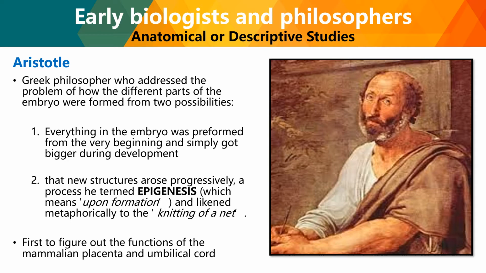He was actually also the first one to figure out the functions of the mammalian placenta and the umbilical cord. So his writings saying that the embryo has been preformed, of course, in those centuries or years that he was very famous and well known, more of the scientists were actually believing in his theories and his explanations. Okay?